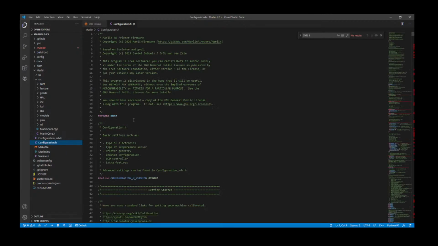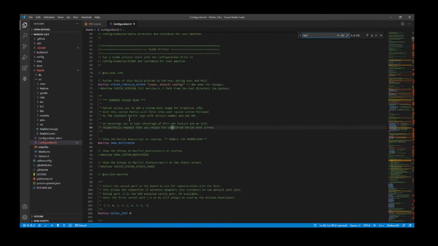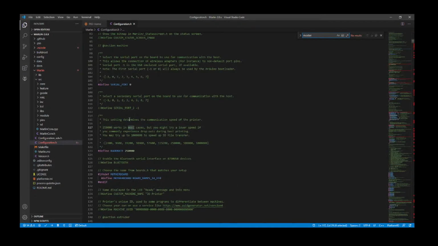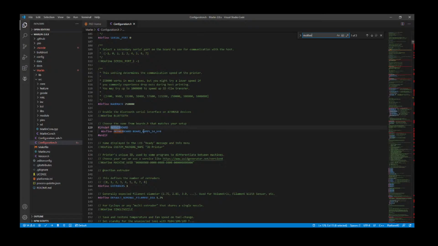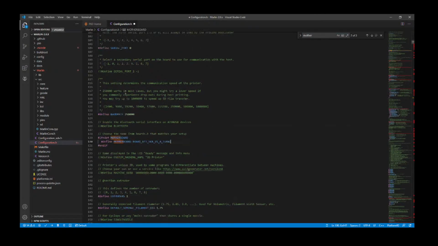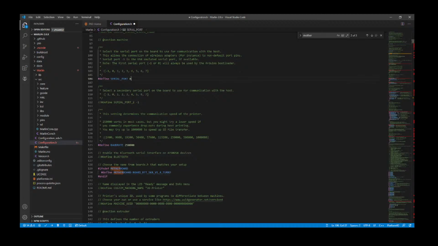So we'll go into here, we'll search on motherboard, and we'll paste it over here. Then we'll go up and we'll change this to -1. And then the second serial port we have to do, so we need to remove the comment to enable it.